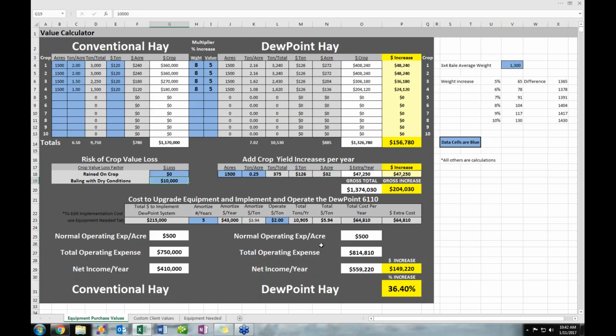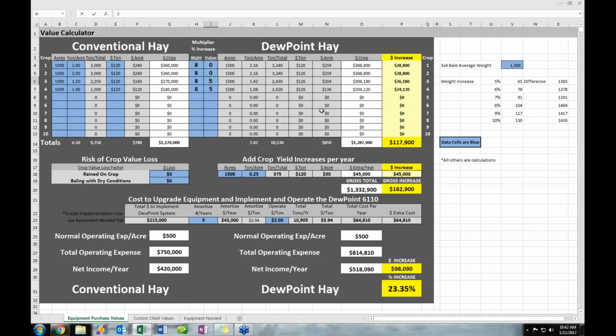In this case, we're doing well enough with our increases here because it's a bigger farm that we'll just get rid of this. And a quarter of a ton on a 1,500 acre farm, just a quarter of a ton is worth almost $50,000. What I like to do with this spreadsheet, especially on bigger farms, is lower this all the way down to a worst case scenario break-even analysis. What is it that this machine absolutely must deliver with these kinds of hay prices in order to be an investment that's still paying for itself?